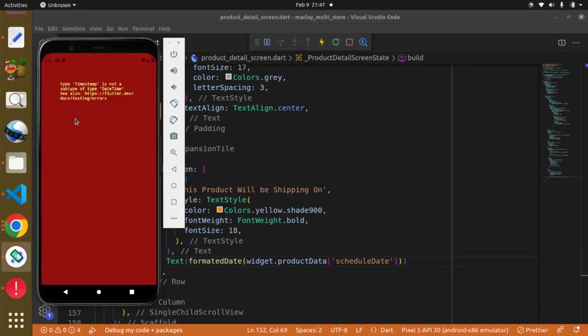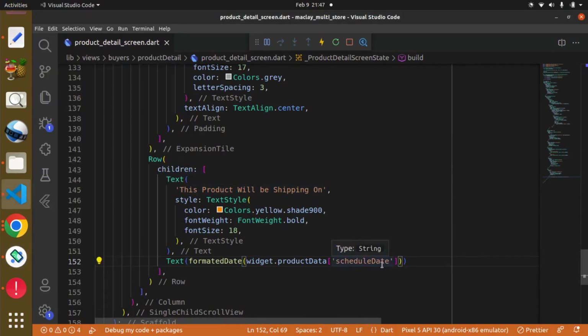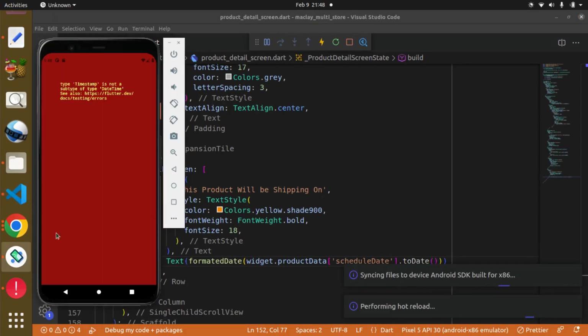Okay, now we got this error and it says type Timestamp is not a subtype of DateTime. To easily get rid of this error, we have to call the .toDate method. So over here we can say .toDate, and use Ctrl and S to save now, and this error shouldn't be there anymore.